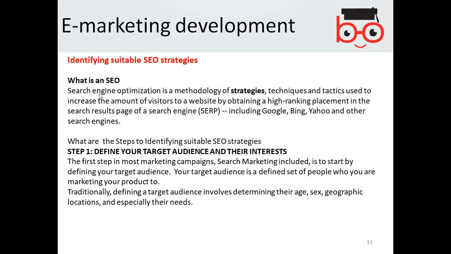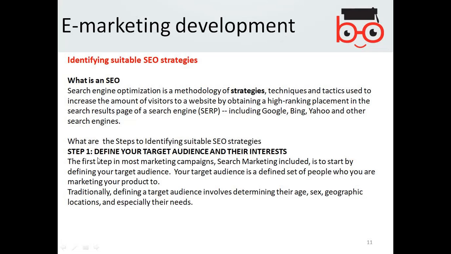If you want the visibility of your website in the search engine, then you need to optimize your website. Search engine optimization is a methodology of strategies, techniques and tactics used to increase the amount of visitors to a website by obtaining a higher ranking placement in the search results page of a search engine, including Google, Bing, Yahoo and other search engines. So what are the steps to identify suitable SEO strategies?